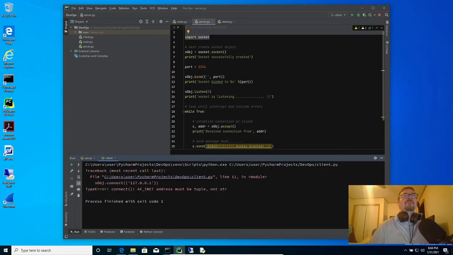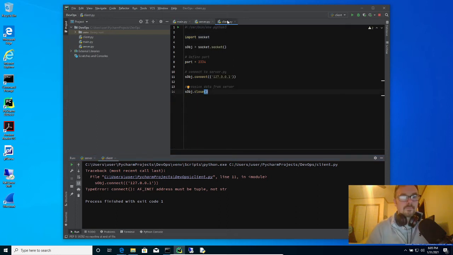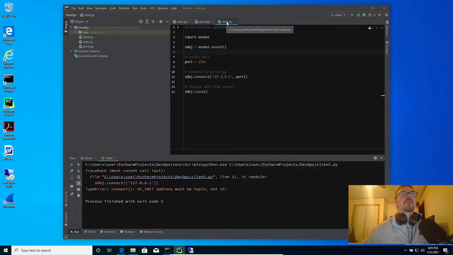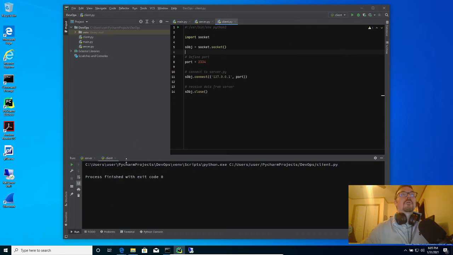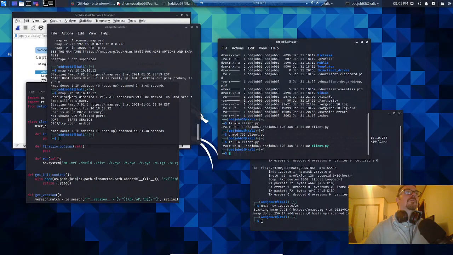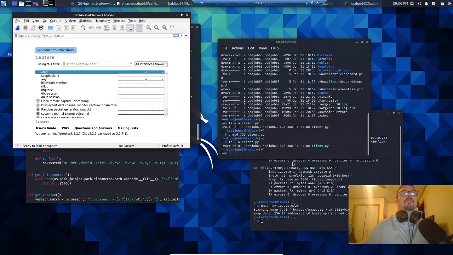But it's still listening. Am I using the same port? Let me see. Oh, wait a second, I didn't specify the port number. What's wrong with you? Okay, now. Alright, there it is. It's going to kick out another error, but it did exactly what we wanted it to do. If I wanted to analyze the traffic with Wireshark, I actually have it open on here already, so I'll just use this. And I will have to go in here and update that with the right variable and spelling.